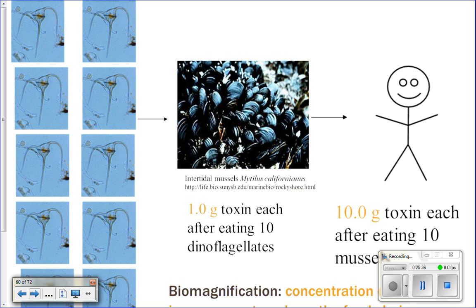So you can get what's called amnesic shellfish poisoning or paralytic shellfish poisoning, and it's exactly what it sounds like. Amnesic shellfish poisoning, you get amnesia from eating shellfish. Paralytic shellfish poisoning causes paralysis of nerves, and both can kill you if you get enough of this toxin in your body.